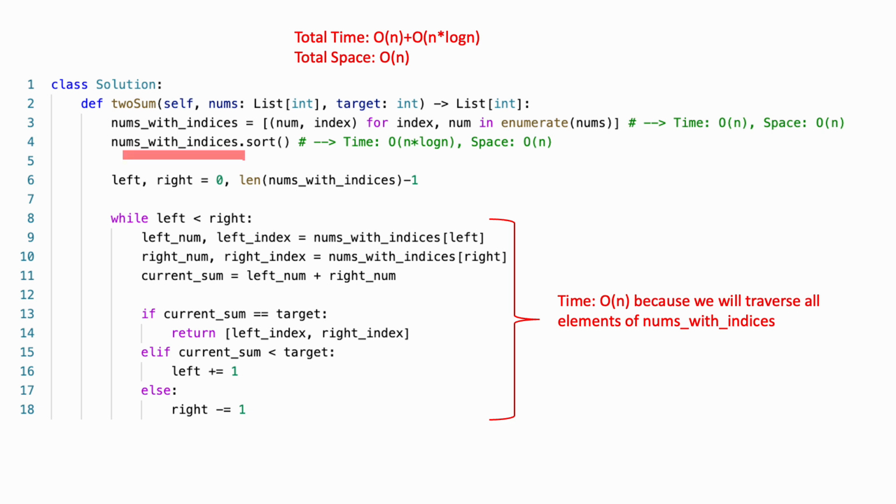This takes O of n log n time complexity and O of n space complexity. Lines 8 to 18 take O of n time because in the worst case, we traverse through all the elements of the nums with indices array. So the total time complexity is O of n plus O of n log n. The total space complexity is O of n.